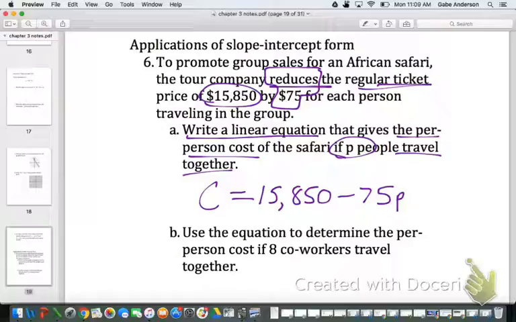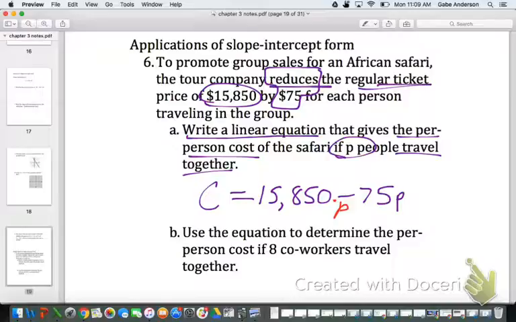What do you guys think? Could you do that? Does that work? Jake, what do you think? I think he needs to add a P behind the 15,850. So like a times P? Yeah. So Jake, I'll put this in red. Jake is suggesting a times P. So everything else though you think is good? Yeah. Okay. Ben, what do you think?